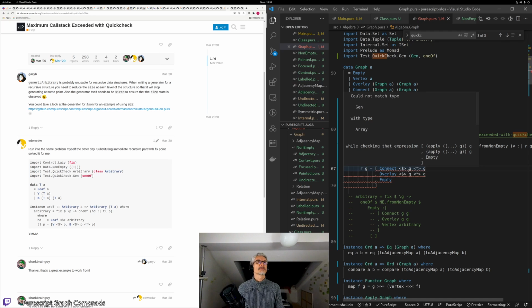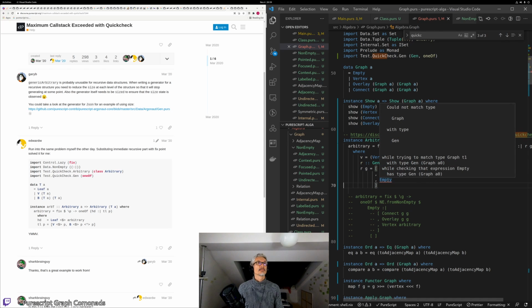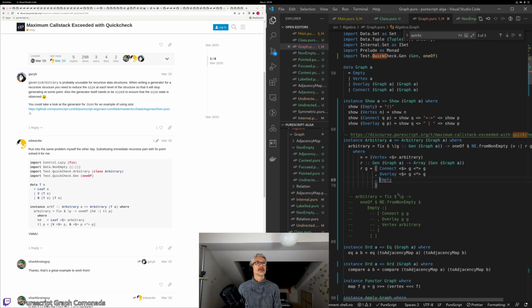A gen of graph of graph? Oh, an array, right. An array of gen of graph A. Maybe so. But then this empty, we want to be, well, let's not put empty and see what happens. It type checks then. Huh.